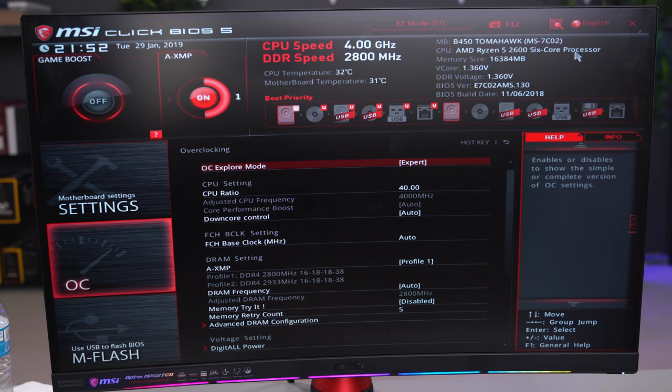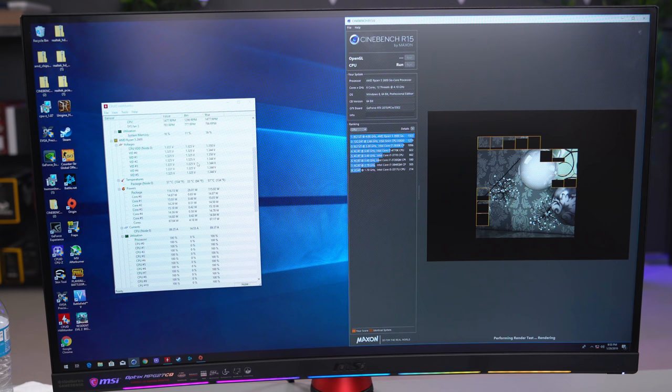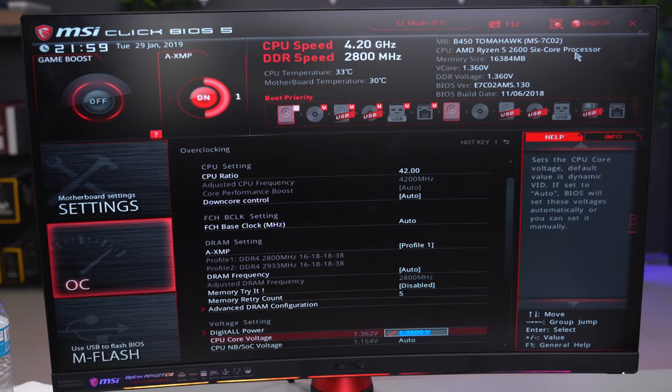If you guys feel comfortable, you can always go back into the BIOS and increase the CPU frequency. I was actually able to push my 2600 to 4.1 GHz at 1.325 volts. Just remember, if the PC crashes when you increase the frequency, you need to go back and increase the voltage. I like to increase the voltage in small increments of 0.0125, but whatever you guys do, do not pass 1.4 volts on your Ryzen 2 chip, and make sure the temps aren't going over 85 degrees.